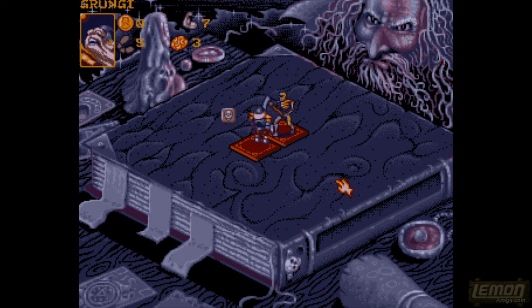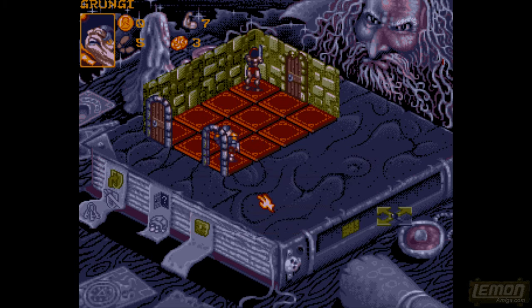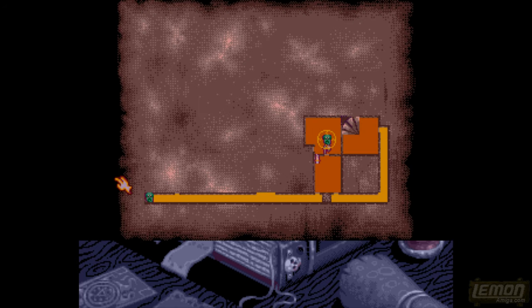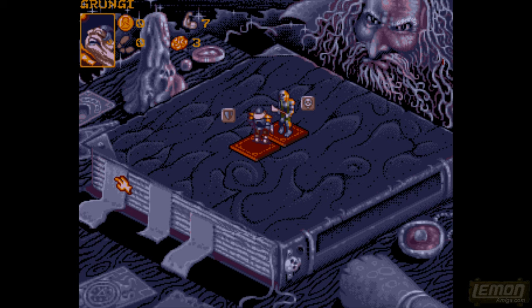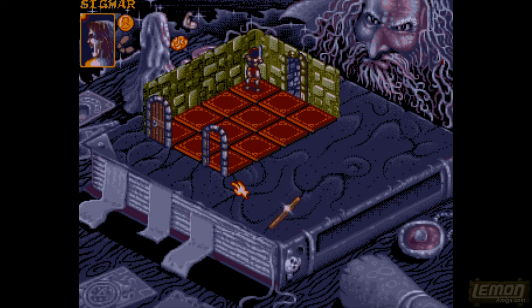We have to select him every single time, because there is more than one enemy in certain rooms, and we can only fight one thing at once. So that's that one dealt with. Our fighter has got rid of it, and Cash Bags is hiding away in the corner. So let's move on, and it's another zombie. Zombie. Let's get rid of that. Let's fight. And we have survived the attack.